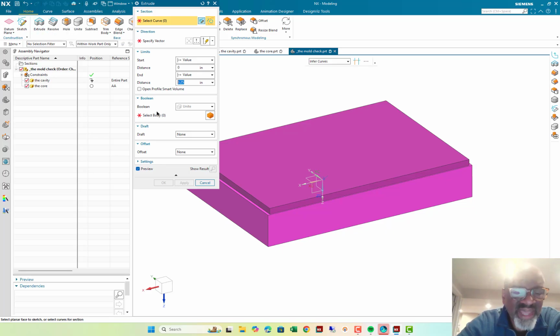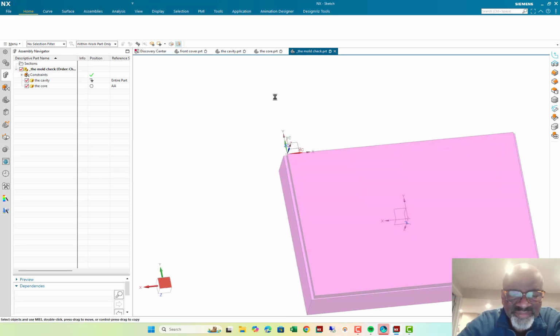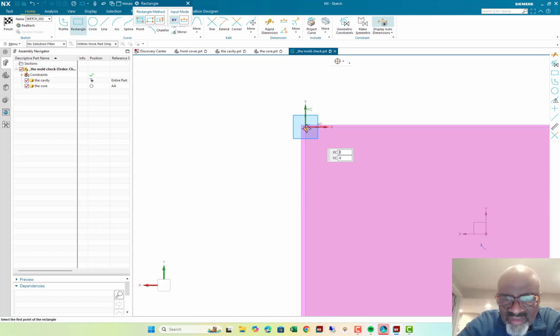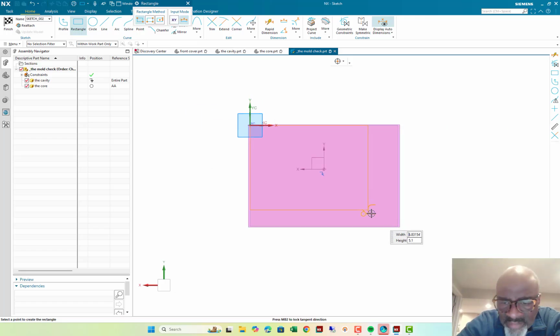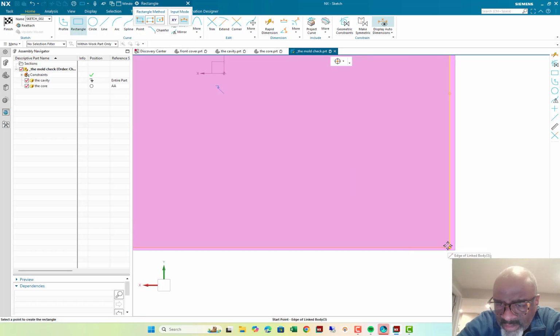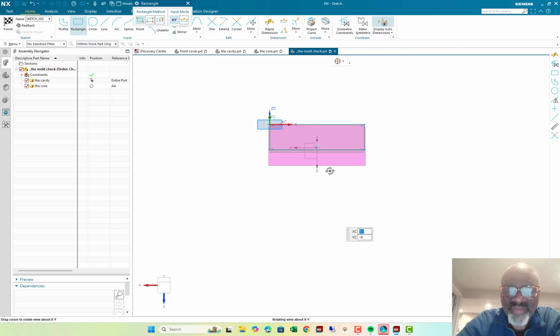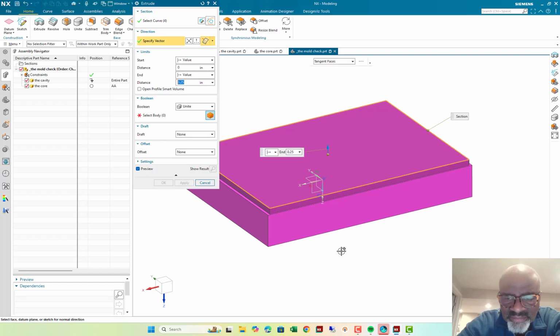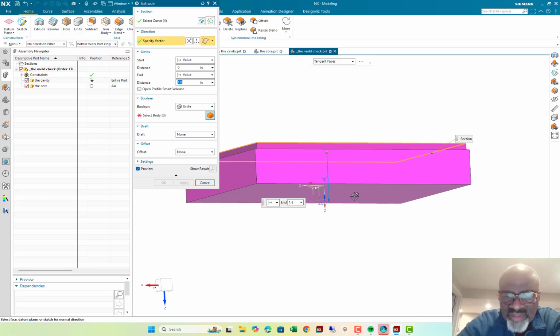And once I do that, I can create a block that looks like this. It'll start here, go to there, like that, and it will be extended downward this way until it hits that face.